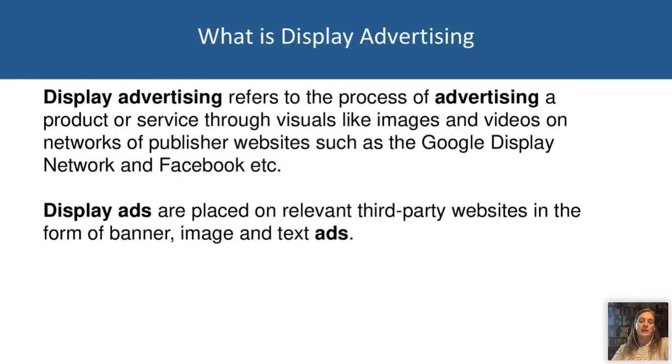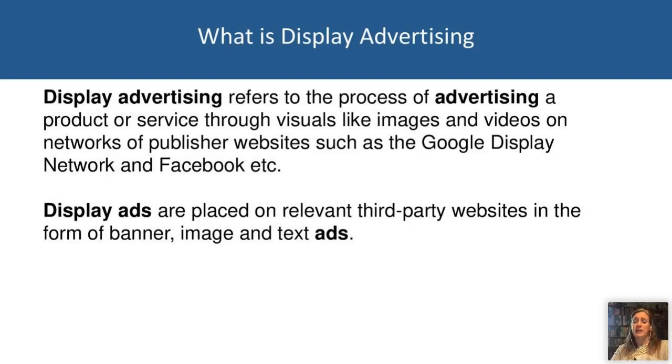So first, what is display advertising? Display advertising refers to the process of advertising a product or service through visuals like images and videos. This can be on a network of publisher websites, which includes the Google Display Network, which I'll get into in a little bit more detail and will be our focus today, as well as other things like Facebook. We won't get too much into Facebook today because that's a different advertising platform, although it has the visual components, and we do talk about social advertising at another time.